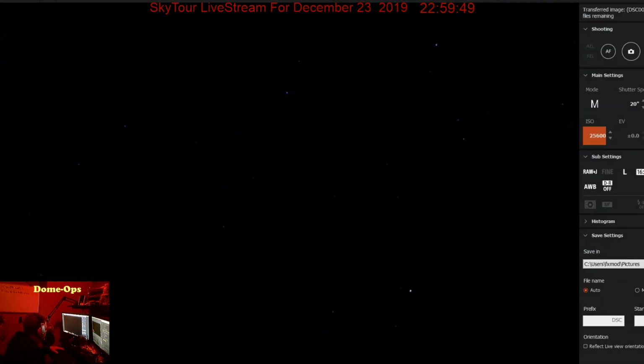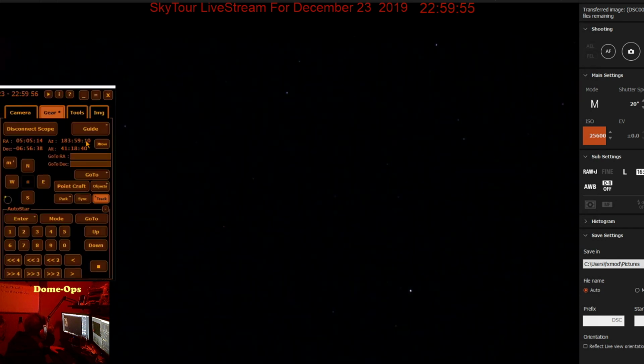All right, this is the Seagull Nebula. We're gonna try to capture here. I'm not sure if it'll work. Let's find out. We're gonna give it a little shot, shall we?